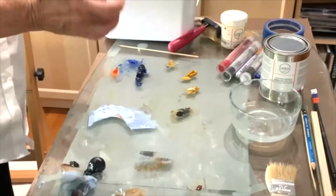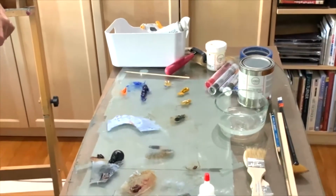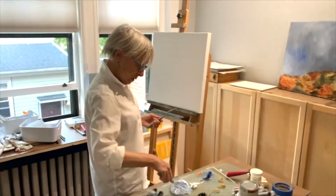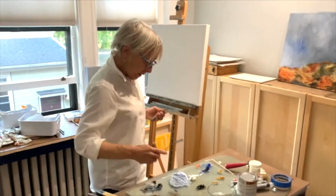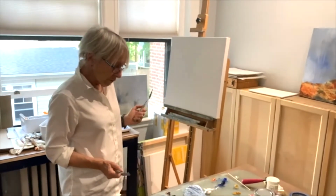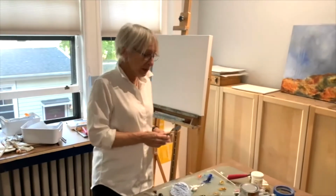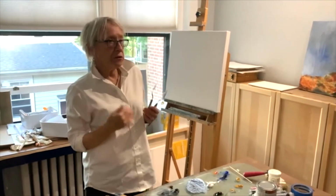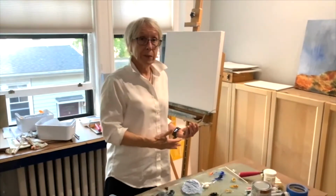Sometimes I vary that, but I like Winsor & Newton paints. They're a good quality at a more or less affordable price. Also, I haven't been in this place very long, so I haven't painted all of the walls yet. But when I do paint walls, it will be this color. Some people buy paintings to go with whatever color their wall is. I paint my walls to go with my paintings.